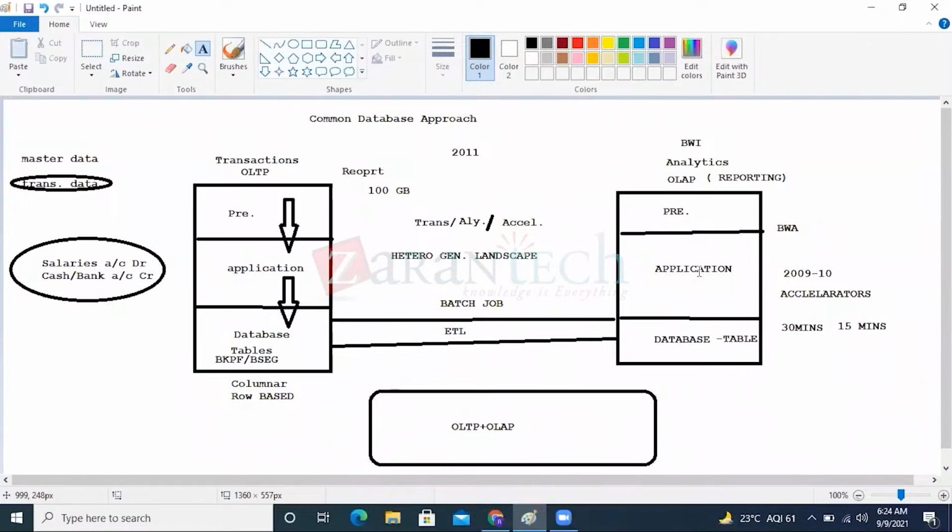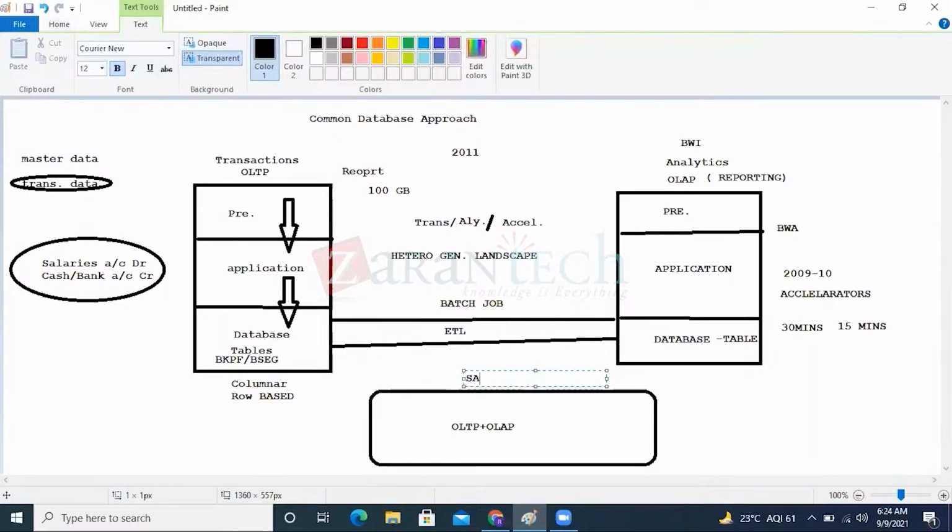Very, very important. So what we have done here after 2011, SAP has brought a database which we call the SAP HANA database. It is also called the in-memory database. I'll tell you what in-memory means in the coming classes. So now I got a new database which was introduced in the year 2011. Very, very important. We call it the in-memory DB. Why do you call it an in-memory DB? I'll explain in the coming class. The in-memory concept is very, very important here.